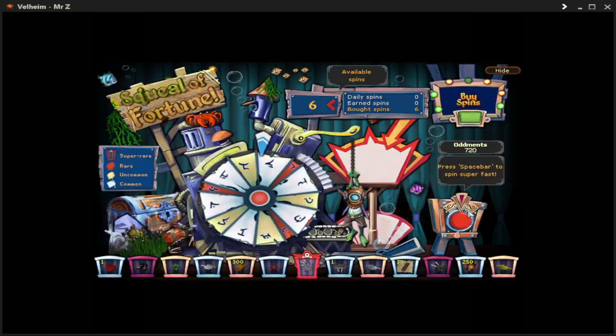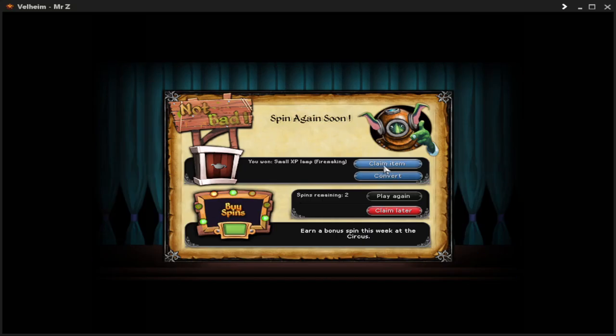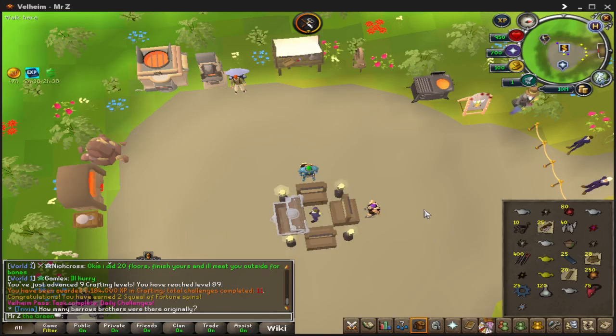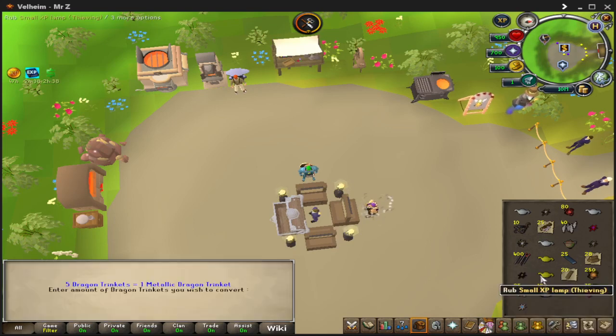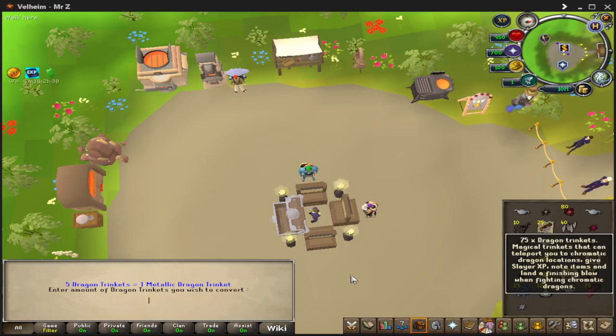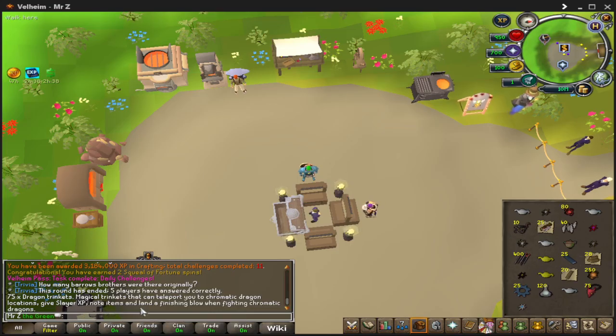I do wonder if you can sell some stuff on the GE as well. I don't actually know what any of this stuff does. Right, what's that? A dragon trinklet. What's a dragon trinklet do? Dragon trinklet, a magical trinklet that teleports you to a dragon location. Gives Slayer XP. No item and land. And land a fishery blow. Fighting.